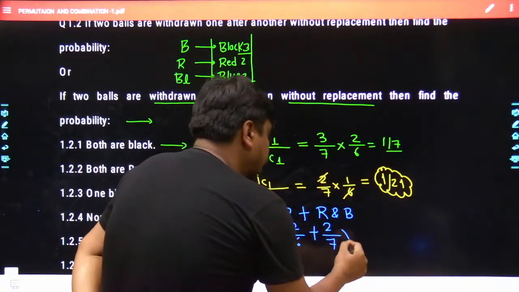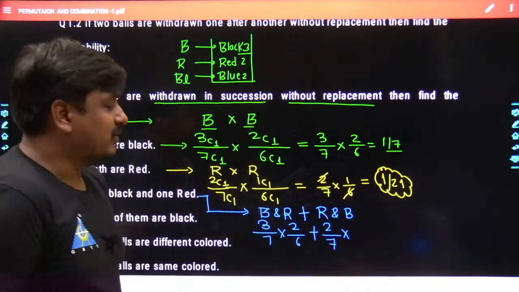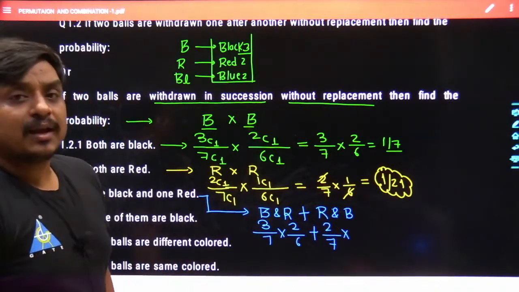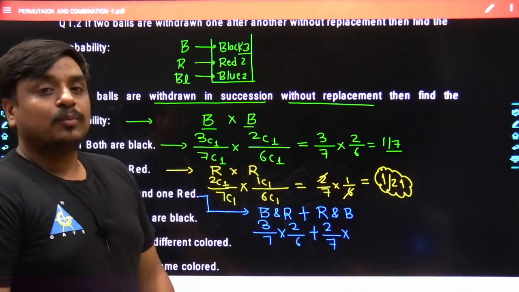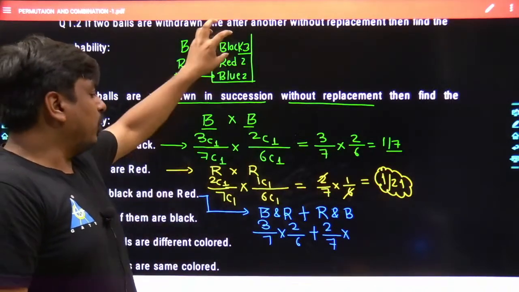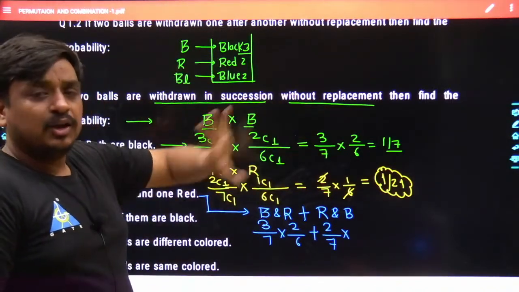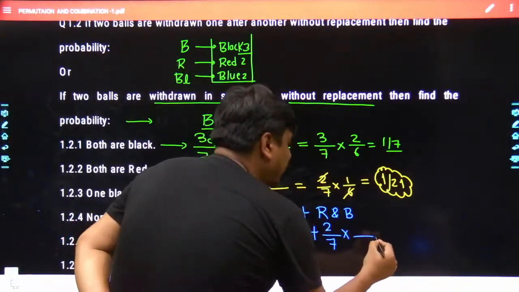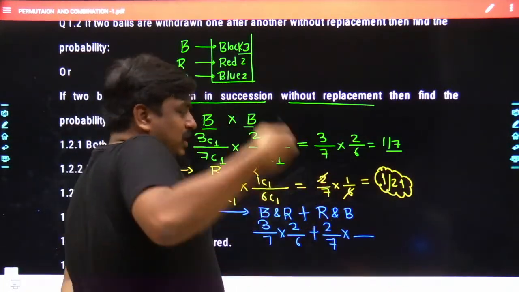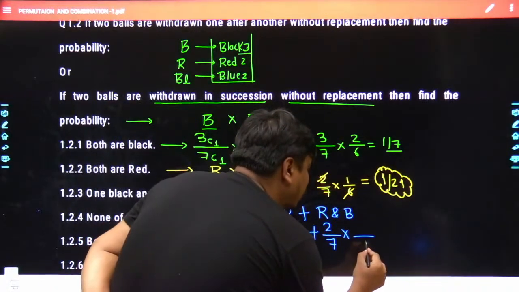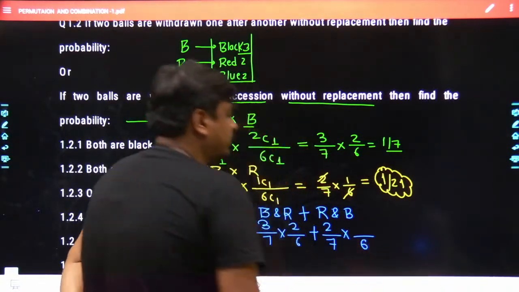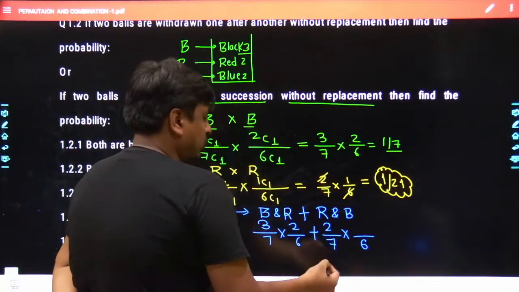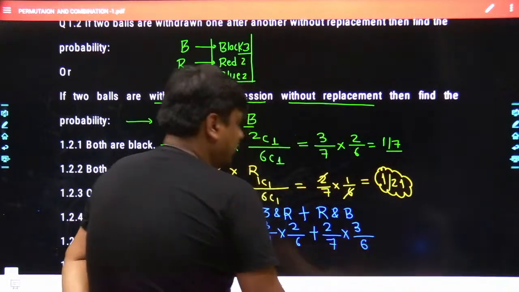Whenever the AND comes, by default the mathematical operation multiplication comes, and now we are in search that the second ball has to be black. Already one ball which was red has been discarded, so the total number of balls left within the box is 6. We are in search of one black to be taken out. How many ways could the total balls have been withdrawn? 6C1. And now we are in search of black. How many black balls have been left out? 3C1. Still it is 3.